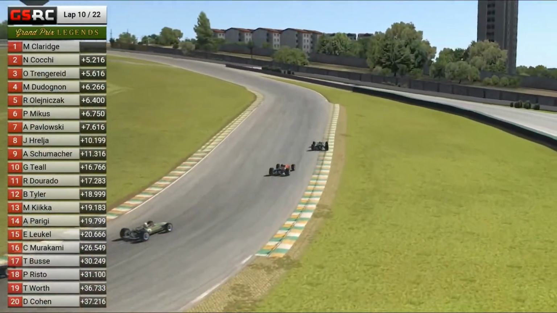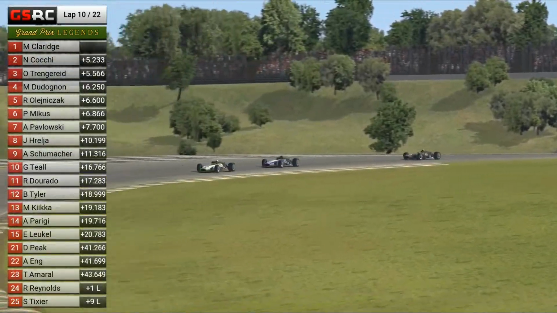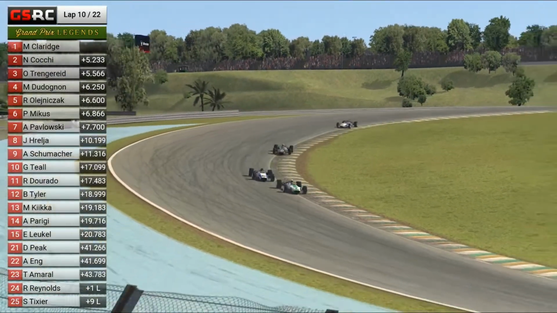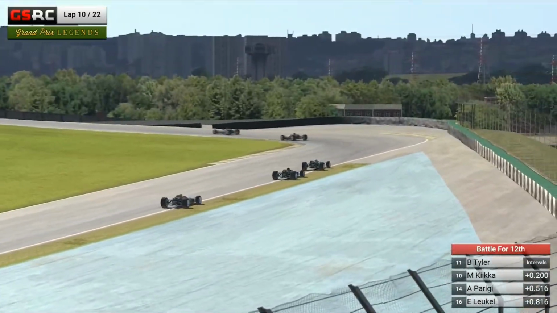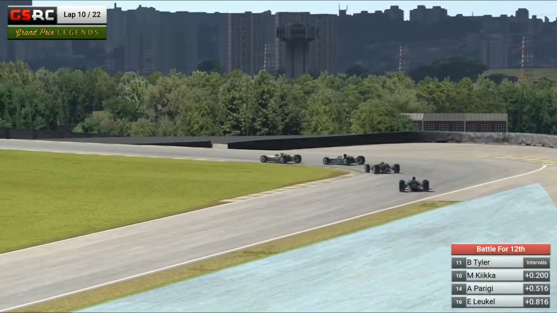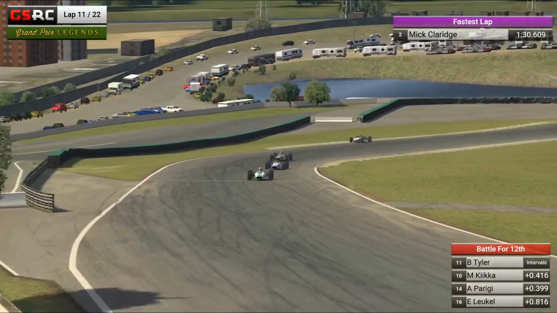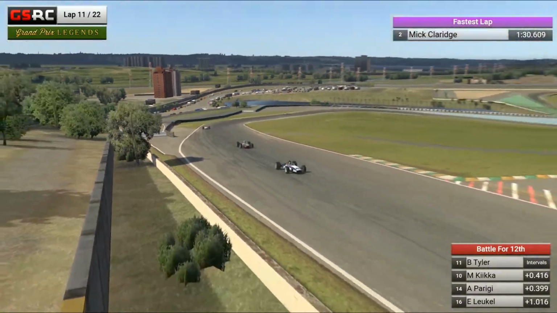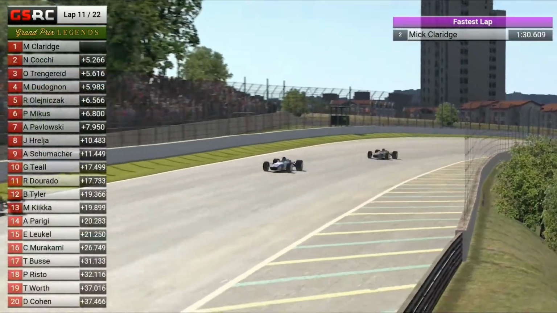The battle for P12 is going on at the moment with Bob Tyler and also looks like Marco Kika as well and Alessandro Parigi. It looks basically like a 2-car battle, but in hindsight it's a 4-car battle because these cars are relatively close together. And I've been watching this battle in game myself for a few laps, and it's been absolutely fantastic to watch.